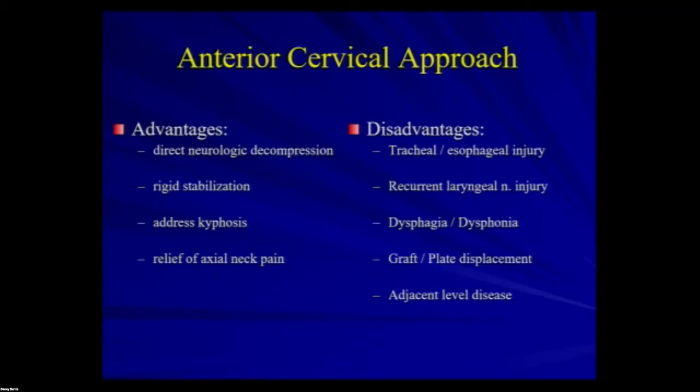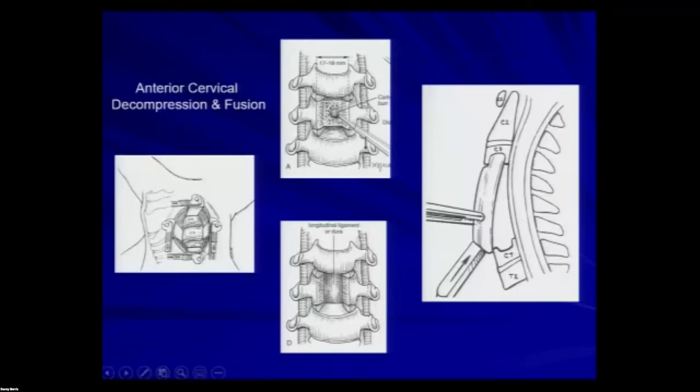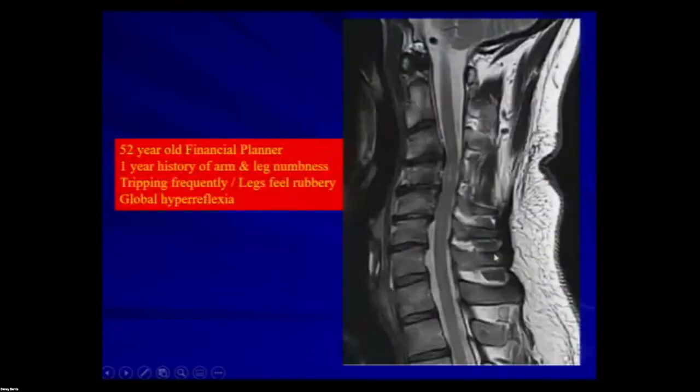The downside is that the approach can be associated with pathology related to the soft tissue, with swallowing difficulties from esophageal retraction, or the potential for vocal cord injuries or change in phonation or swallowing. That can be limited for the most part with judicious retraction of the soft tissue and good surgical technique. So this would be the classic anterior approach for someone with multi-level spinal cord compression. This is an older slide because what we're employing here is a fibular autograft as our structural graft, whereas in this day and age, most of the time we use structural allograft bone blocks.